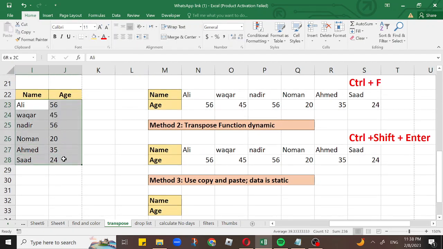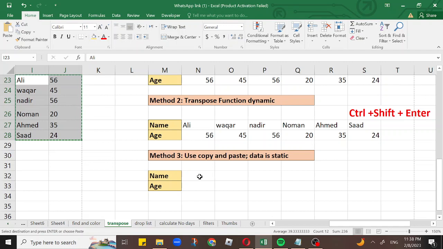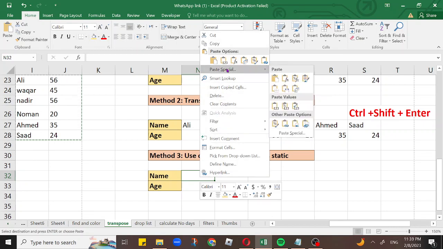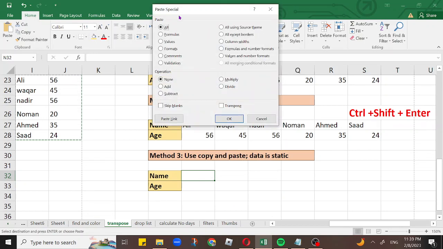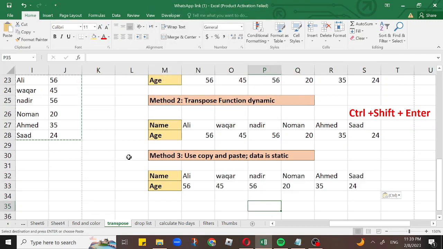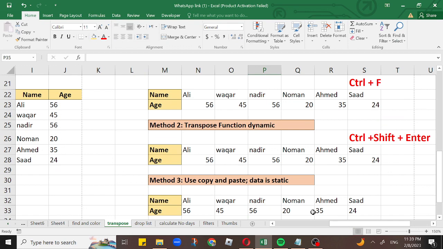Select the data which you want to transpose, right click, copy, come here, select that first cell, then right click, paste special. In this window do not change anything, just the last option, transpose, check this button. Now you can see data is transposed from this table to here.